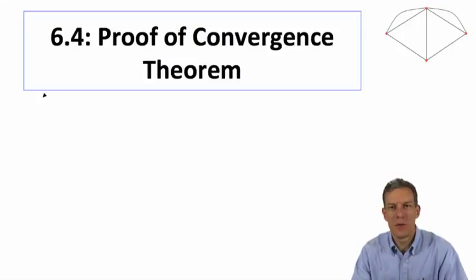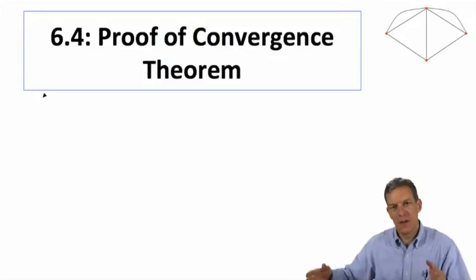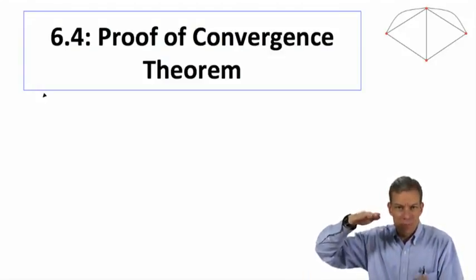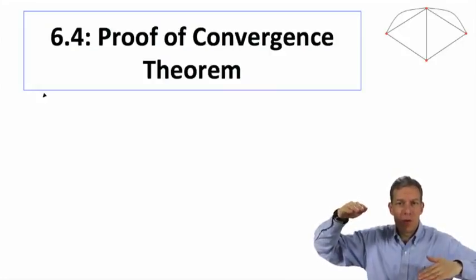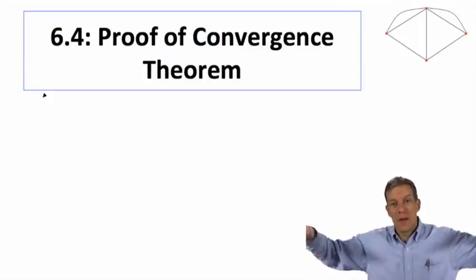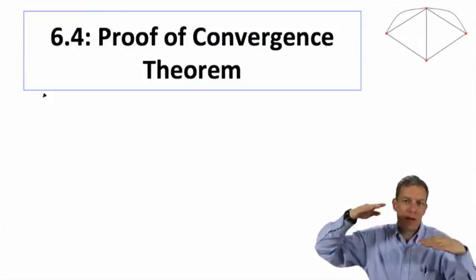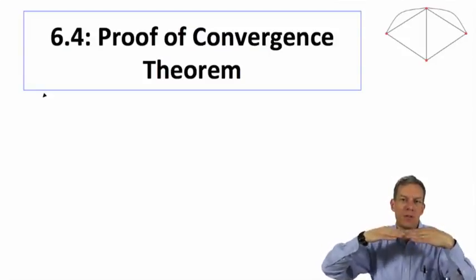And then the idea is with aperiodicity, one thing you can show is that then the matrix actually eventually, eventually everybody is going to be incorporating information from every other person. And once you start doing that, then the idea is that effectively each individual, you know, the person who has the lowest belief is always going to have to be coming up over time, right? So they're weighting other beliefs and indirectly weighting everybody. And the person with the highest belief is going to be dragged down over time.